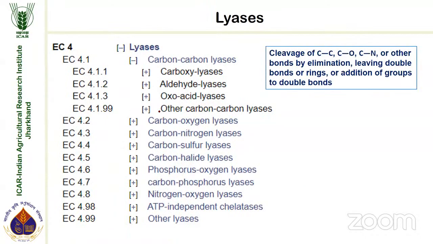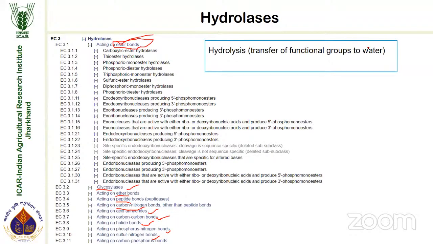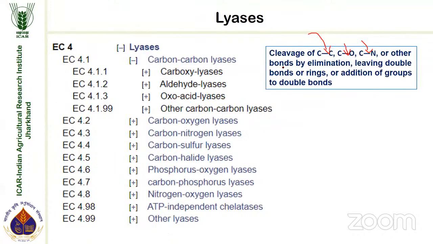So in lyases, this cleaves reactions like C-C, C-O, the same kind of reaction we discussed in hydrolysis. Here also we break the bonds, either C-S, C-C, C-O, or any kind of bond. But the only difference is we are not involving any water molecule here. Water molecule is not involved. So you have carboxylases, aldehyde lyases, oxalyases.